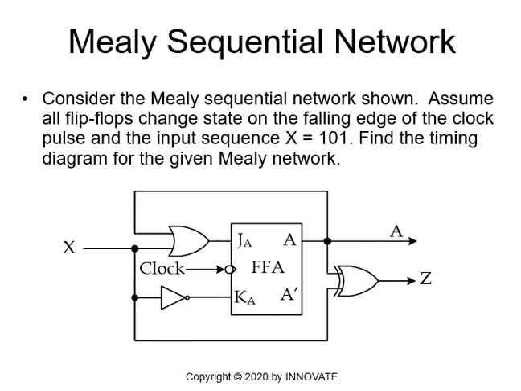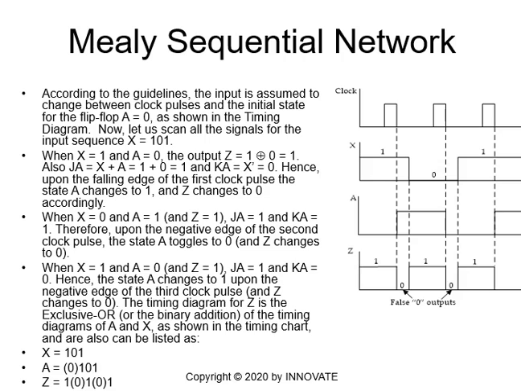So we have 1 exclusive OR 1 is equal to 0 because X is still 1, and A became 1. So clearly, in this interval between the edge of the clock and the termination of X, the output Z will be 0. And this is the glitch. This is a false output.